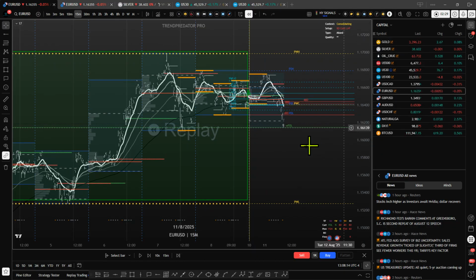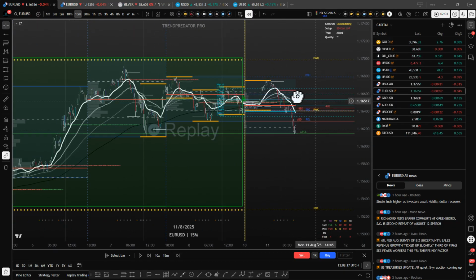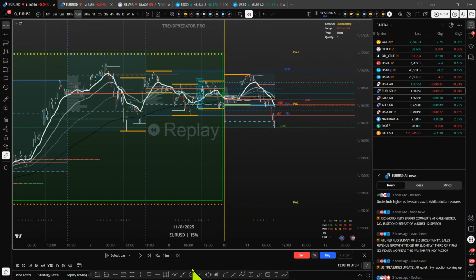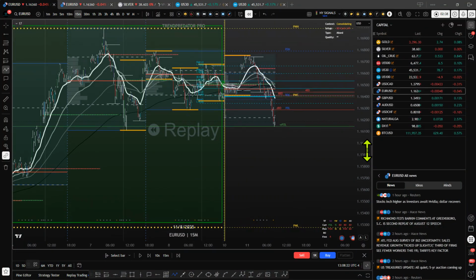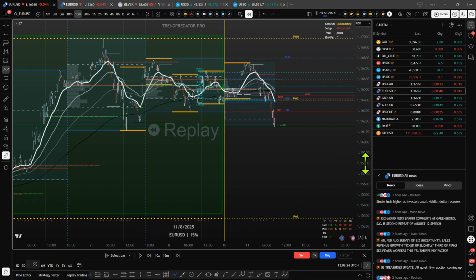Now, markets do one of three things. They break out of a level, of a multi-time frame level, be it a 1 minute candle high or low, be it a 5 minute candle high or low, a 1 hour range, a 4 hour range, a daily range. And in this case, the market's breaking out of a daily range, of the day's low.